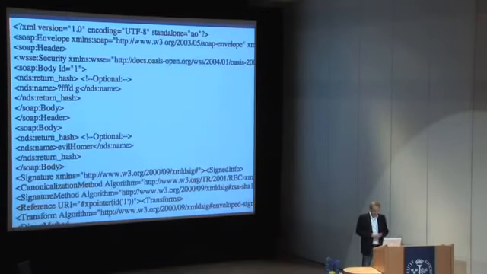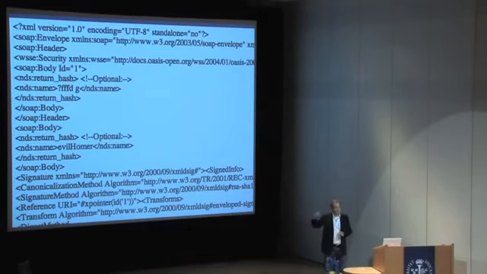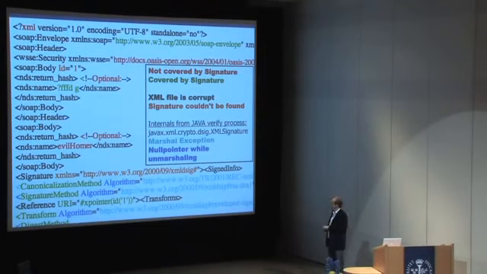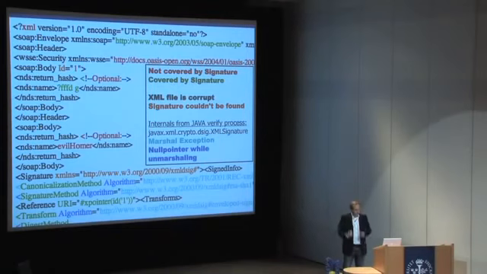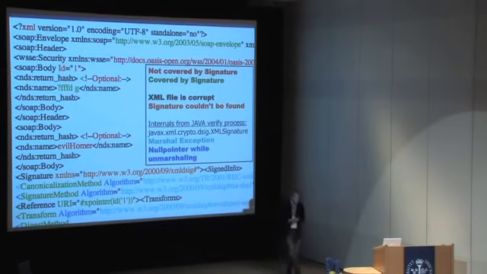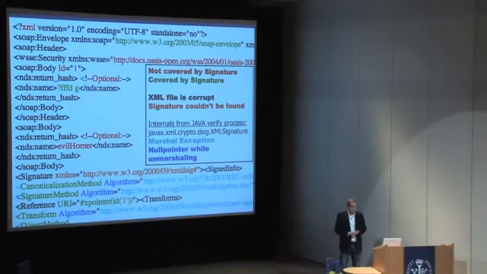That's as simple as BitFlip works. Back to the SOAP message in XML — running a BitFlip on each individual character produces a more colorful XML document. Ignore the blue-ish colors for now and just think about red and green. Red means we got 'verified' even though we introduced a change, so this character is not covered by the signature. Green means that if we change something there, signature verification fails — so it is covered. We used some internals from the parsing process in Java and the XML signature implementation to produce more enhanced information, but that shouldn't be part of this talk today.